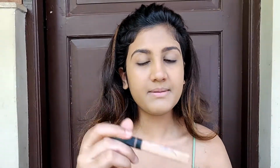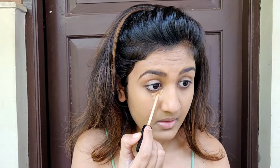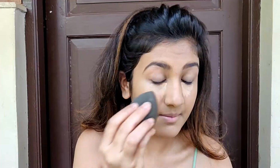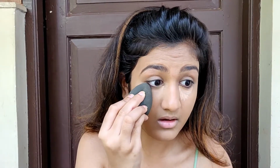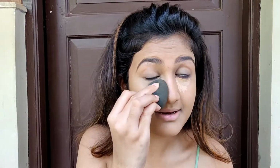Next, I'm going to use the Maybelline Fit Me Concealer in the shade Medium. I'm going to put it under my eyes. I'm again blending it all out with a beauty blender. Make sure your beauty blender is damp, it's not dry.